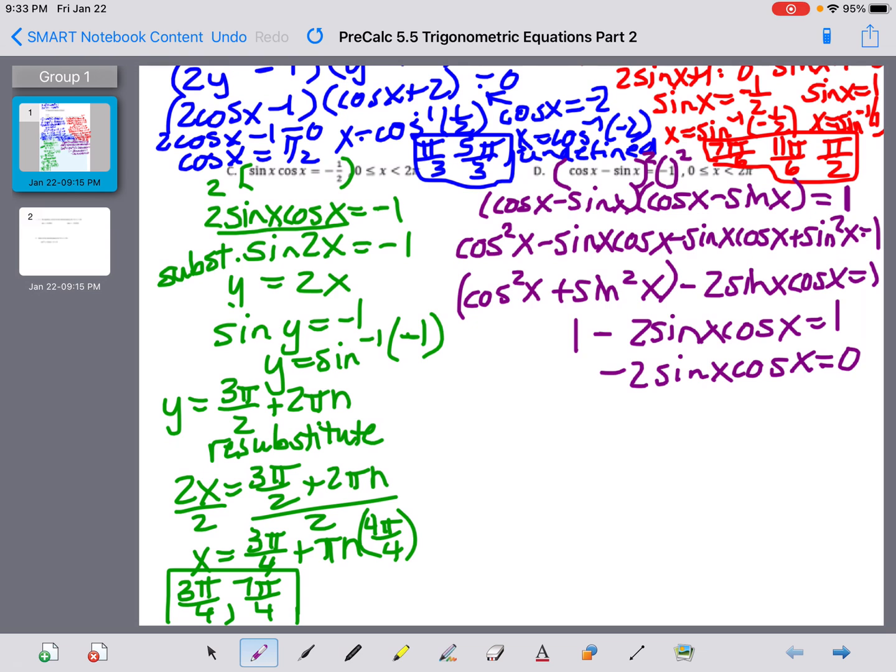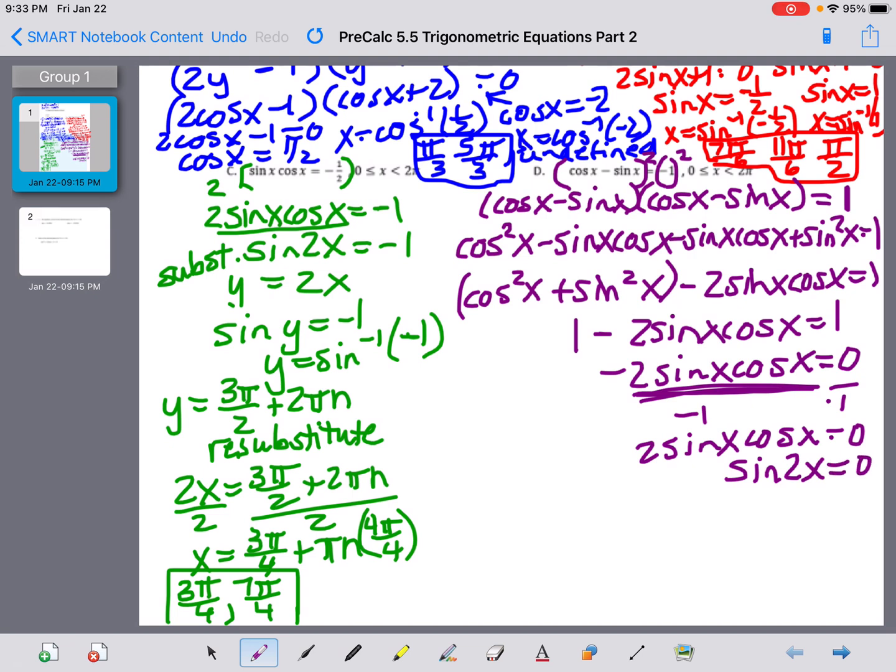All right, now be careful here. We always say get the trigonometric function by itself, okay? So my nature would be to divide by -2. However, I should stop and think about what I see right here. I actually want to leave that 2 there, because 2 sine x cosine x, I can rewrite as sine 2x, right? Because that's my double angle identity, and equals 0.